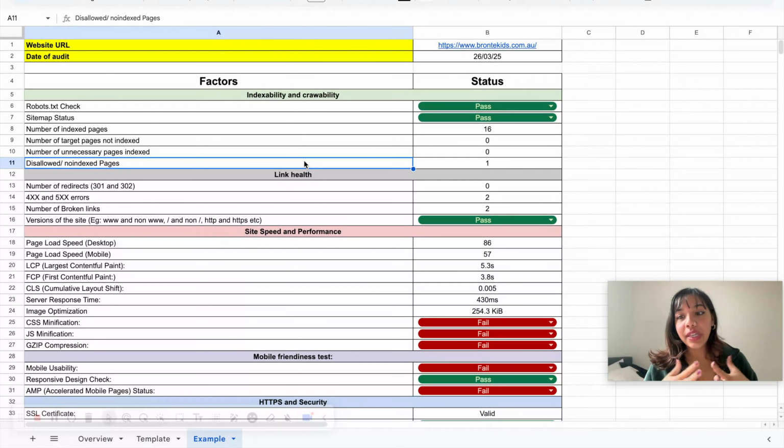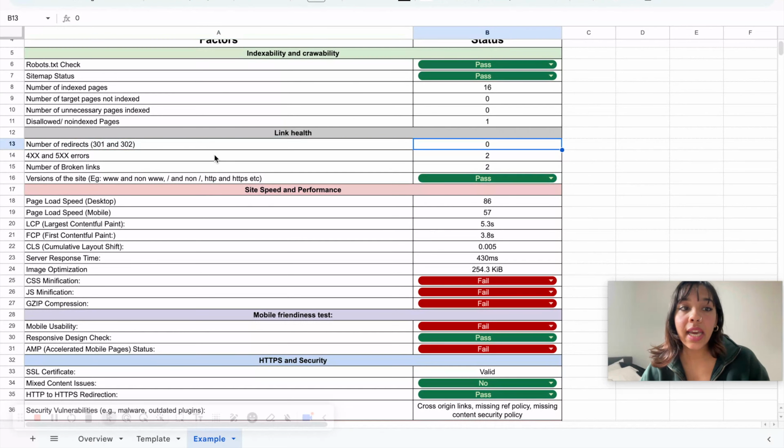So this section gives you a clear idea on the total number of index pages you have and which pages are even not indexed. Because a lot of times, a lot of websites I have seen when I do an SEO audit, that their main target pages are not even indexed. And the pages that are not even necessary are indexed, like their author pages or some other random filter pages are indexed, but their main money making pages are not even indexed. So you need to make sure to check that, like that's very important.